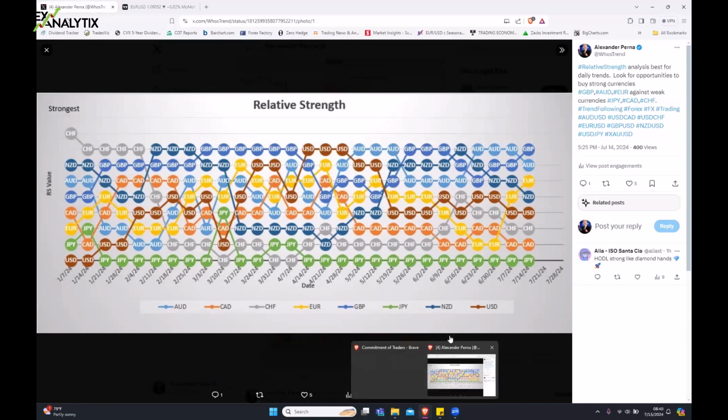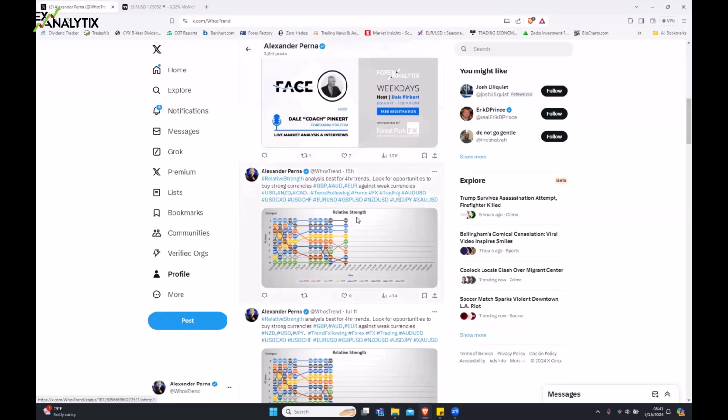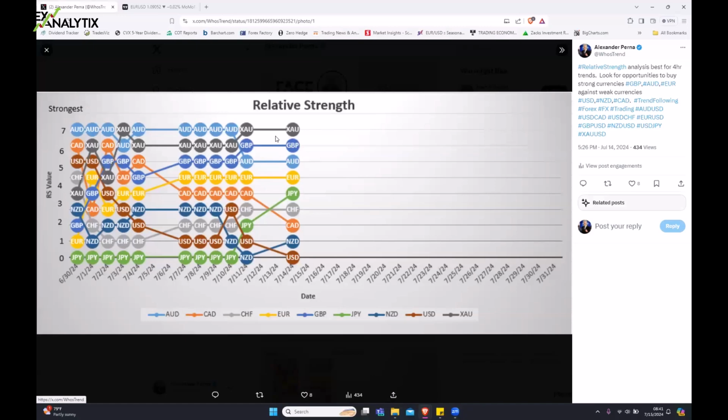So just taking a look at this, this is the current analysis. Like I was saying, this is the weekly analysis. I only post this once a week on Sunday because it only changes every weekly candle. But to zoom in a little bit, if you are trading on a smaller time frame, every day I do post a relative strength analysis. Actually, this one is from the daily chart. So you'll see this move around more often, and that's why I post it more. But even so, this only gets updated once a day, because I'm using a daily chart.